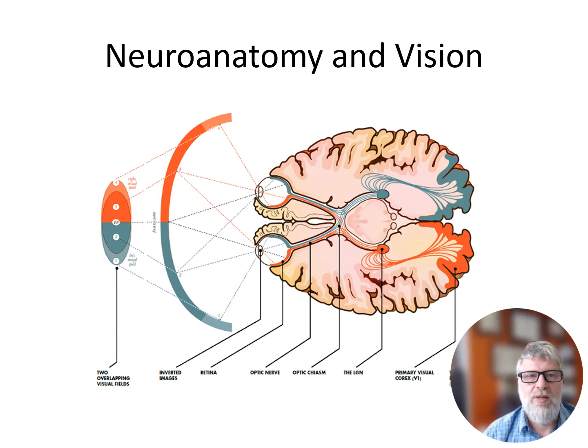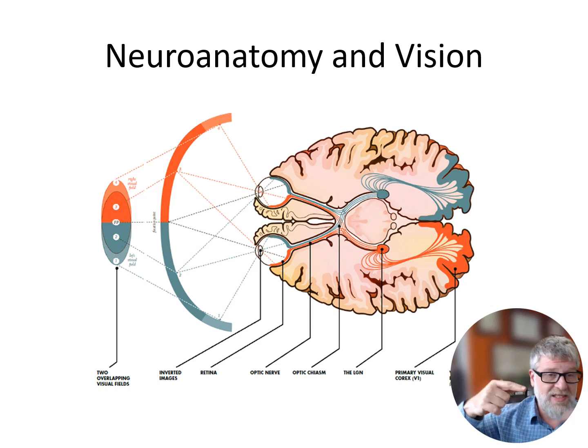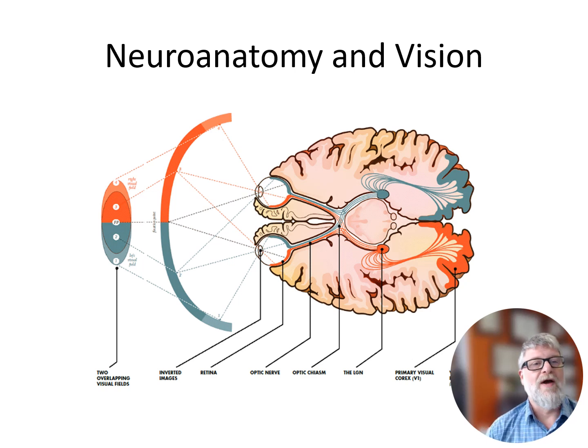If you've ever played a contact sport like soccer or basketball or football or hockey, and you've had an impact to your head and you've seen stars, essentially that is a little mini concussion where the back part of your head is getting impacted. Your brain has slid in your cerebral spinal fluid and has backed up to the back part of your head, and that causes a mini concussion. And that's where you experience the mini concussion, in the back part of your visual cortex, right there.